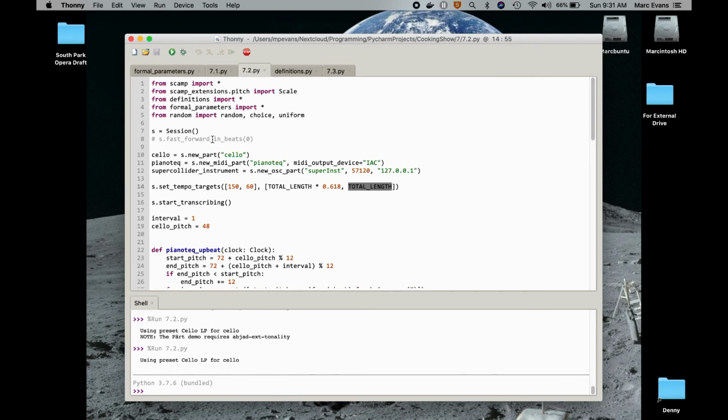And now, somewhere around the golden ratio point, which is probably about beat 110 or something like that.